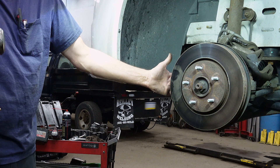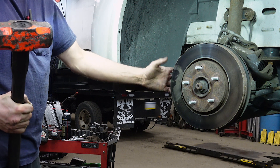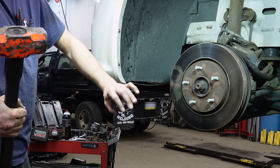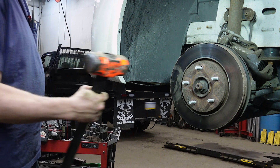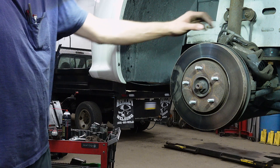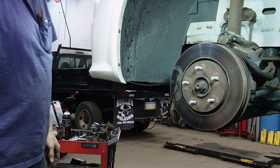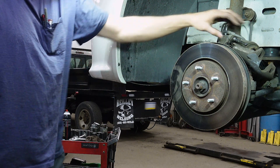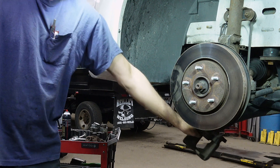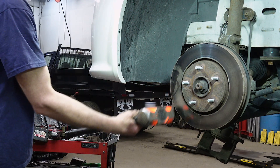Normally you would hit from the back side to pop it free, but a lot of times there's things in the way that reduce your accuracy. So I'll hit from the front side and try to hit the surface of the rotor right here. As you can hear, that rotor's frozen on there. Support your caliper in a safe manner — you can hang it off to the side free. Gently, then you're going to strike that surface.